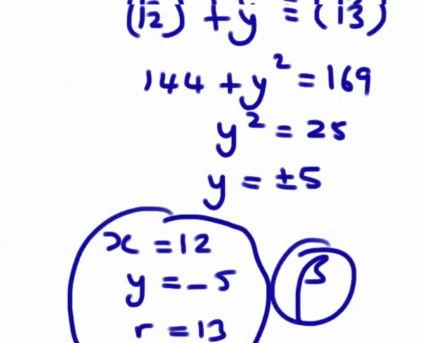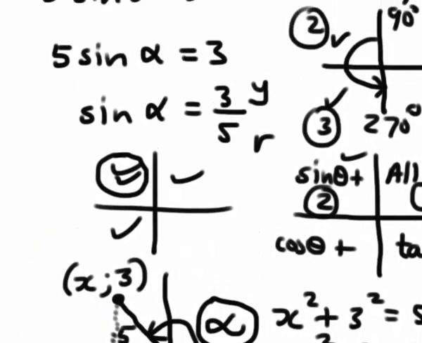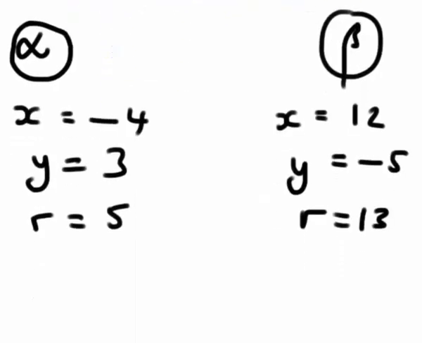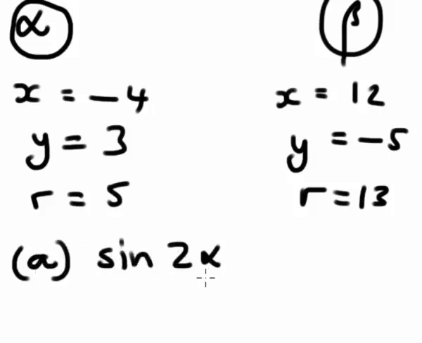Now that was for your angle alpha and beta there. So when they say without using a calculator, by means of a diagram, you go through all of that. Now at this stage, I want to give you some matric stuff. Number A: use this information and tell me what is sine 2 alpha. Remember, we've got 2 alpha, but here we're dealing with alpha.